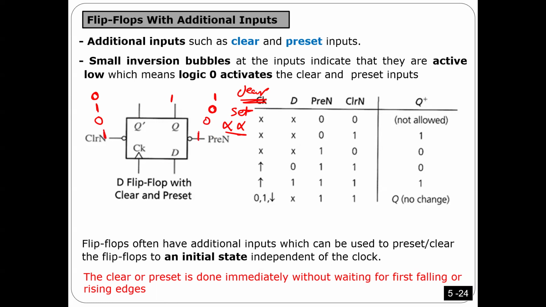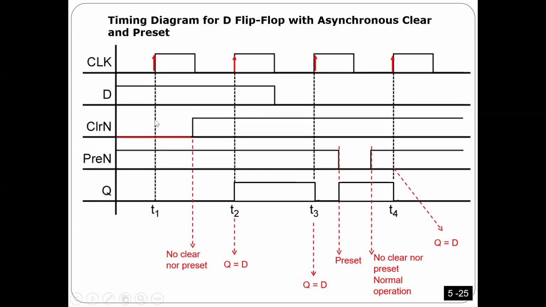1, 1 is the normal operation for the D flip-flop. If I put 1 and 1, this is the normal operation. That means if you put 0, you will see 0 at the clock. If you put 1, you see 1 at the clock. Any questions? Okay. Look here, guys. I also give you a diagram here to understand better. This time, I should not keep my eye only on the clock. I also have to keep my eyes on the clear and set, because this happens immediately.